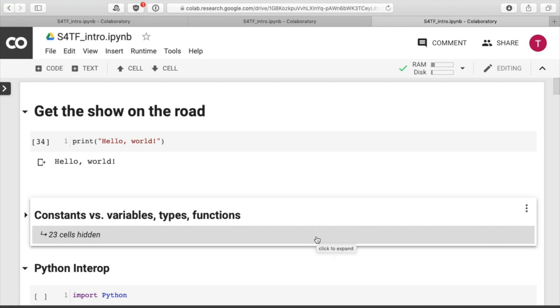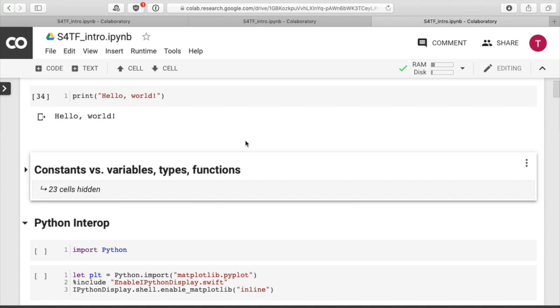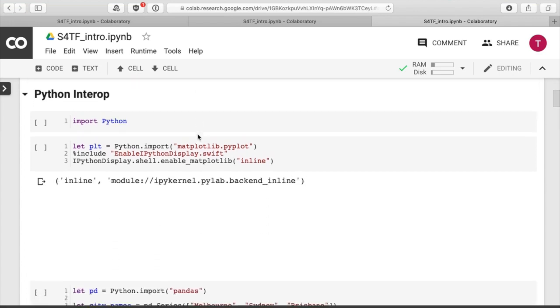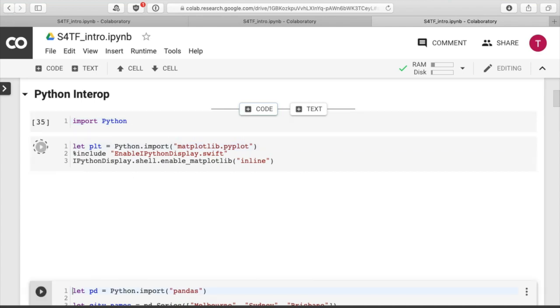So this next section is mostly for the ML crowd about how Swift is different to Python, so we can mostly skip over that. But one thing that I think you will be interested in is, as part of the Swift for TensorFlow project, they've produced a pretty tight Python integration with Swift, because a huge amount of the data science tooling is in Python, and they've got all these different libraries like matplotlib and pandas that mean it's kind of hard to do work without them. And those libraries don't really exist in Swift, right?